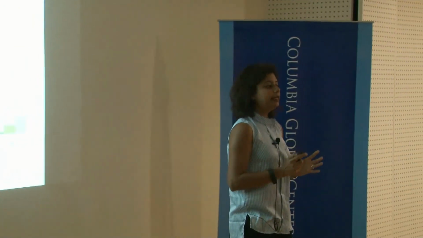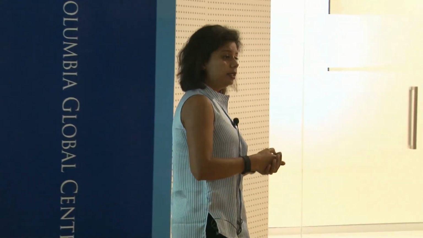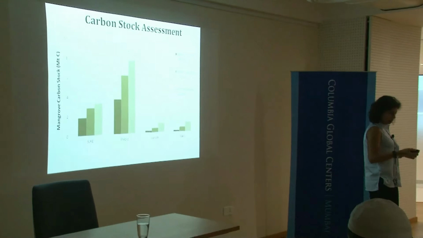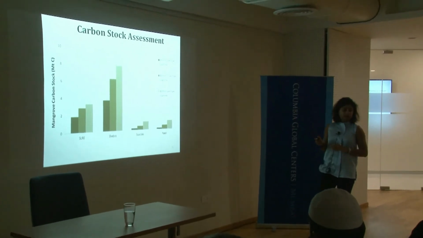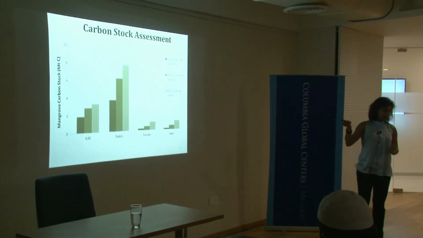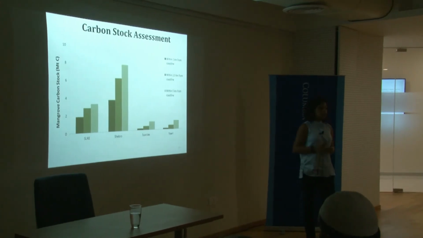So what we needed is just an estimate, just to start with something, because this is really the first ever study in Sierra Leone that's giving us a historical view of how mangroves have been changing over time and space. So we just needed some estimated numbers, not the most accurate numbers. So what I did here, I used numbers from the literature. There have been published studies that have done detailed ecological data gathering, and they came up with carbon stock numbers in metric tons per hectare. So I calculated the area from my maps, and then I multiplied that by this number to come up with the mangrove carbon stock. It's in megatons.